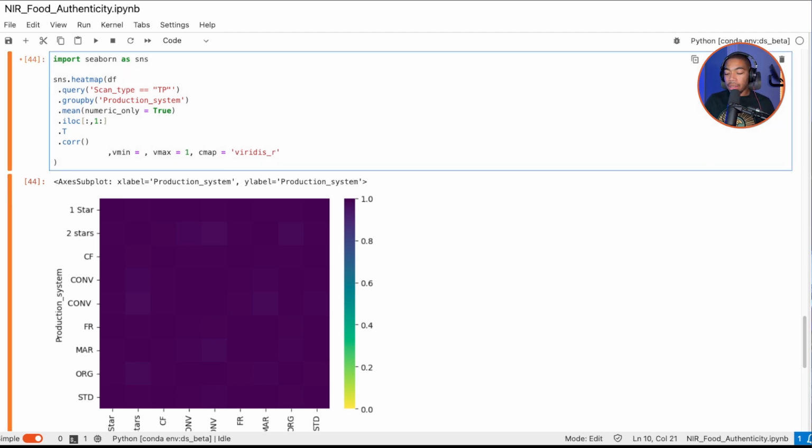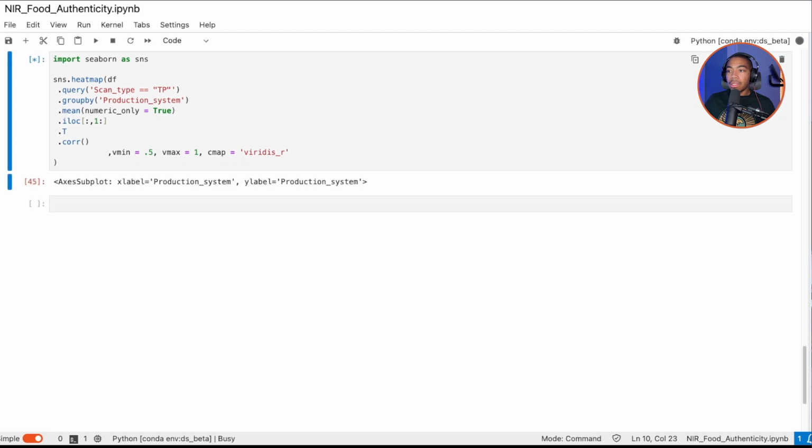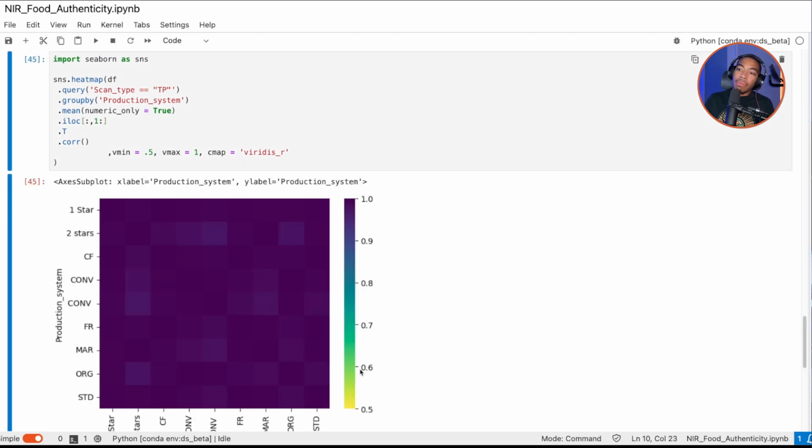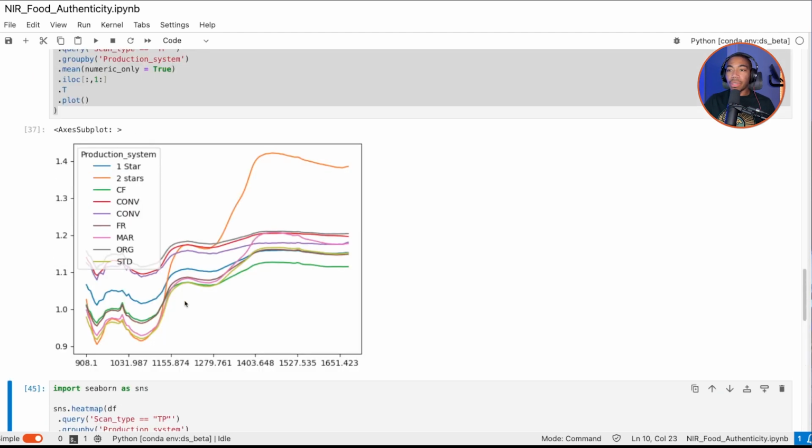If we raise the vmin, the minimum value for the color bar, to half, you see that even then, most of the values are in this 0.9 range, or 90% correlated to completely correlated. Usually in this case, you would see this diagonal is really the only highly correlated region, and there's more variation. And so we really are trying to track very small changes of signal amongst these materials. Now, some of these things we might not be able to parse out, but this is why pattern recognition really matters, because if we just look at these visually, there aren't many differences that we can get a hold of.